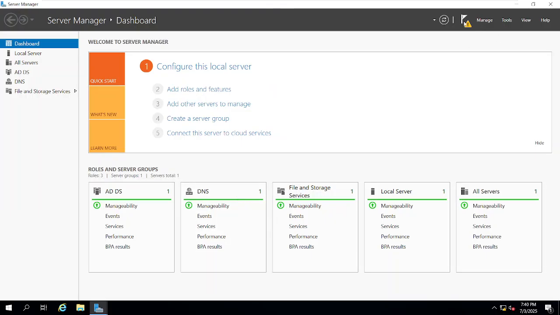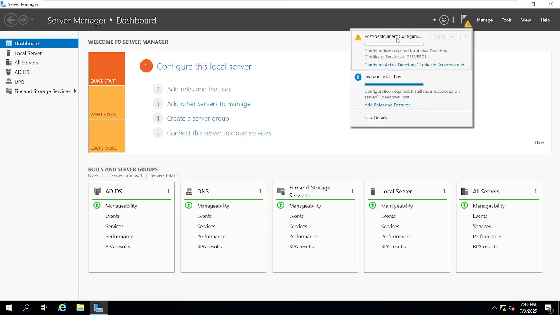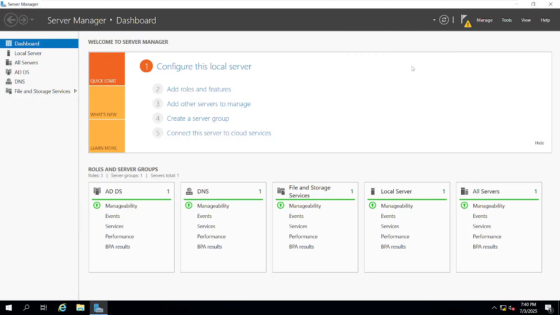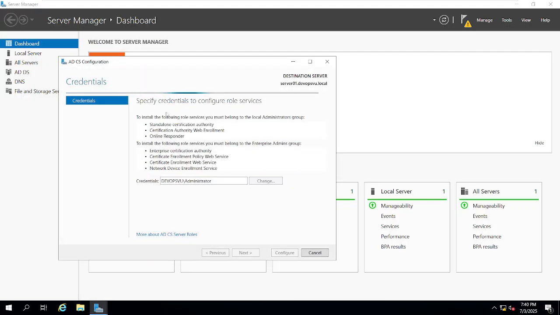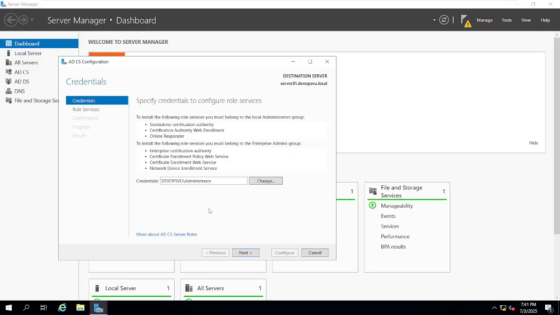So now here we can see post-deployment configuration: configure Active Directory Certificate Services on the destination server. We have to open this. So now we have to configure the installed role.